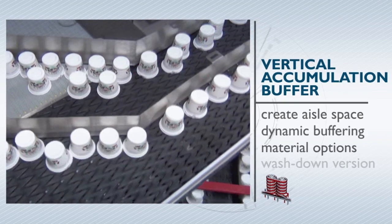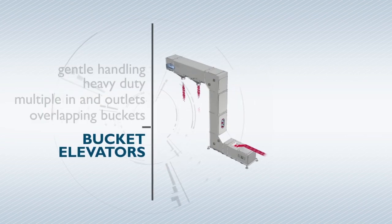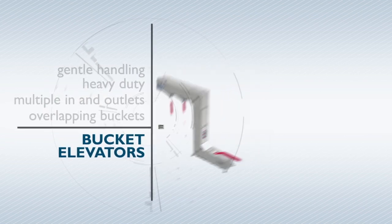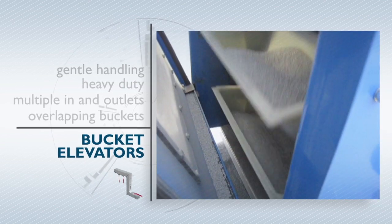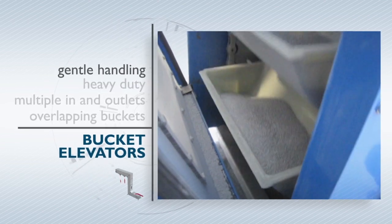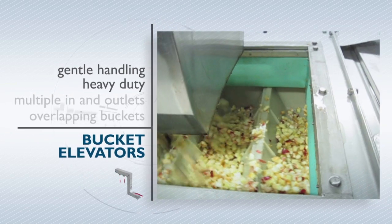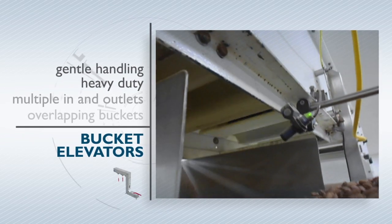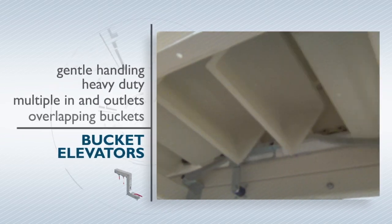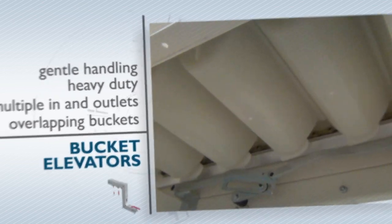All Ricin products can be delivered in powder-coated carbon steel, stainless steel, wash-down, or freezer versions. Ricin bucket elevators combine vertical and horizontal transportation of bulk materials in one integral unit. They gently convey products such as coffee, seeds, powders, or other small items. They are heavy duty and fully enclosed with tipping buckets and can have multiple inlets and outlets. The buckets are overlapping at the inlets to prevent spillage and can be selectively tipped at the outlets.